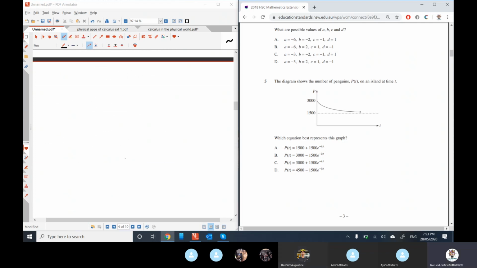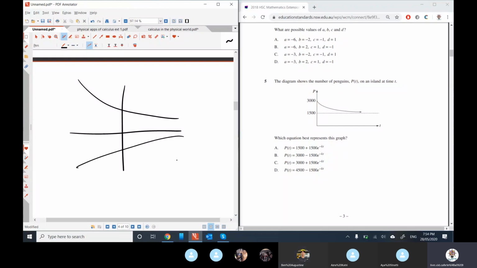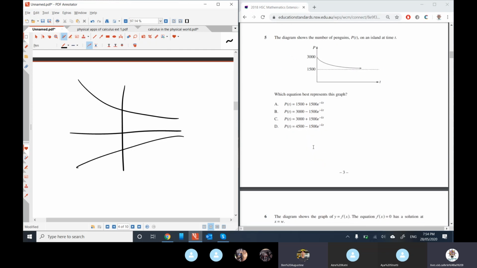Okay. You had it the right way, but you just went for the wrong one. You said negative exponential and you still went for D. If it was e^(-kt), which is this one here, e^(-kt) looks like this. Plus 1500 means go up 1500. So definitely A. But you said it's this one because it's a negative. If it was negative of that, it goes this way. You get me? All good. The answer's A, anyways, for that one.